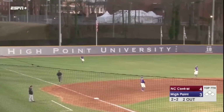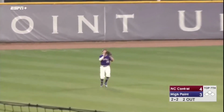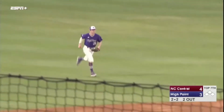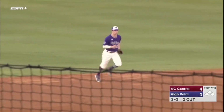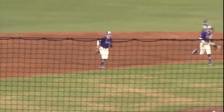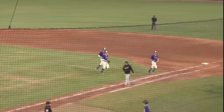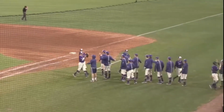Swung on, hit in the air to left field. No problem here. Settling underneath it, making the call, putting it away well shy of the track. It's Zajacek, and that'll do it for North Carolina Central. A nice, easy 1-2-3 inning for Hodges as he's done his job keeping him off the board. No runs, no hits, no errors, no one left on.